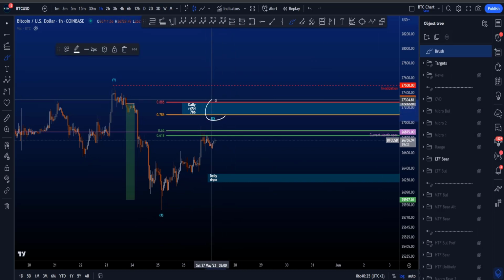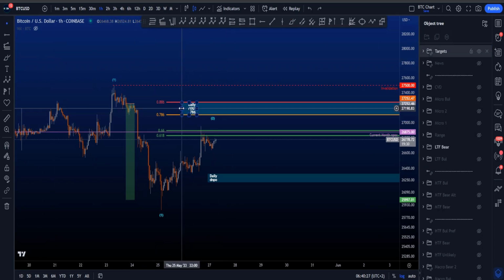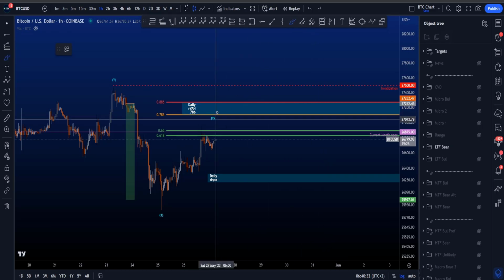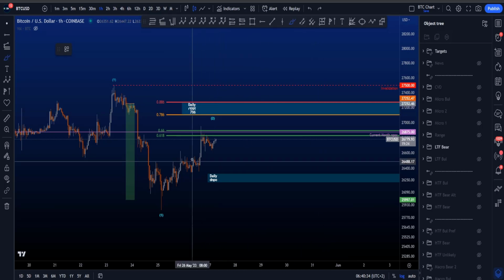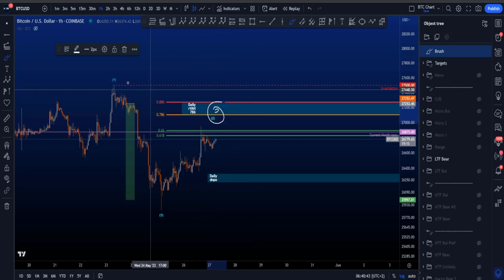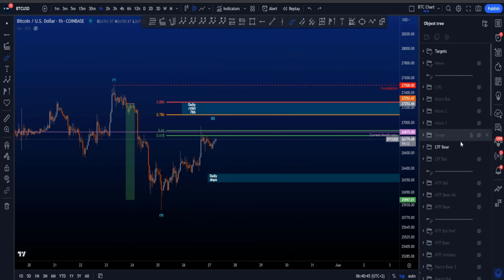But just a little bit higher, we do have an interesting target box between 27.1k and 27.3k. So that could definitely be interesting for the high of a potential wave 2. It feels a little bit alternative at the moment, but this area is very important for either a downside, or if we can pass this, then the highs, in my opinion, are next.